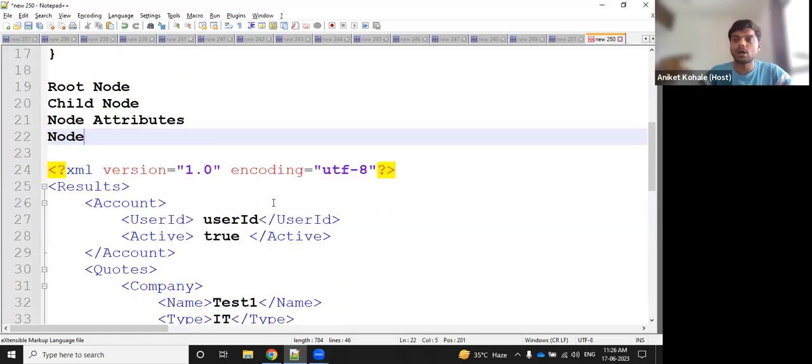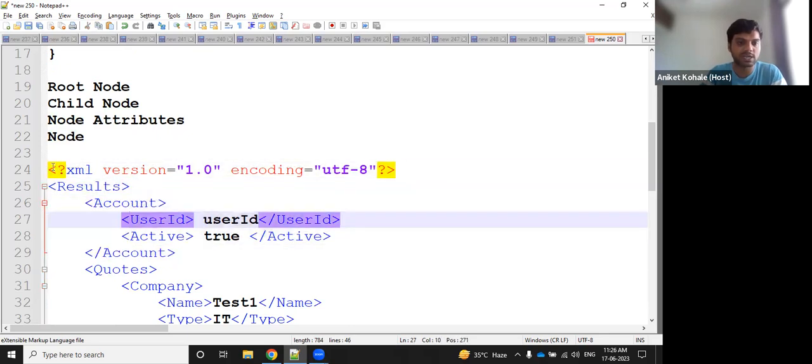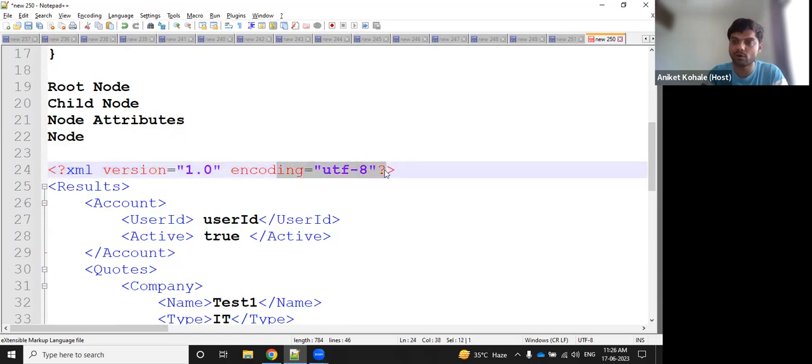Node means what? Inside the greater than and less than symbol, we have the identifier name. So understand this complete format. This is the standard way to define XML, like version 1.0 and encoding, which is the encoding format for the browser. It's very much needed to understand this is actual XML, because without this statement, without this identifier, the XML will not be identified. So the XML version number and encoding format are very important for XML format identification.